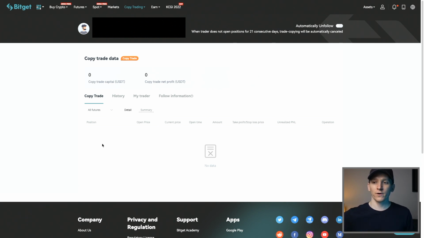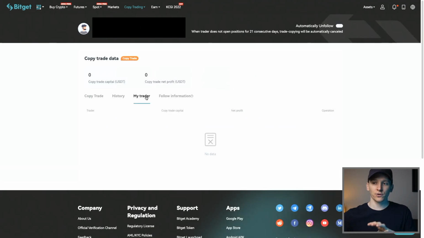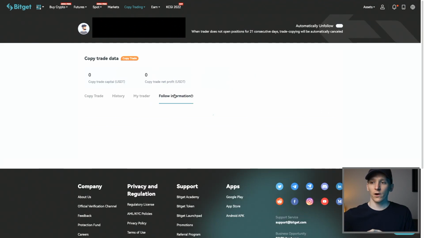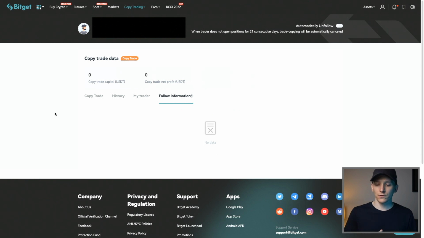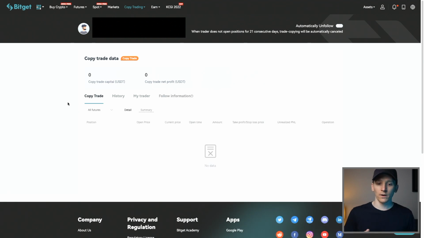You can see all of your copy trades right here and your history, and then the traders that you're following. Now, you can see follow information, that will be here. What you can now do is actually go through to all of your trades that are open. So if you unfollow someone, you won't be following their new trades, but any trades that are open now will remain open unless you cancel them individually. So if you have trades that you can see here, what you can do is actually just cancel them manually and get out of those trades. If you're long or short or whatever, just manually trade out of them right here. That will be there. But if you unfollow someone, it won't cancel your active trades. You have to manually input them there.